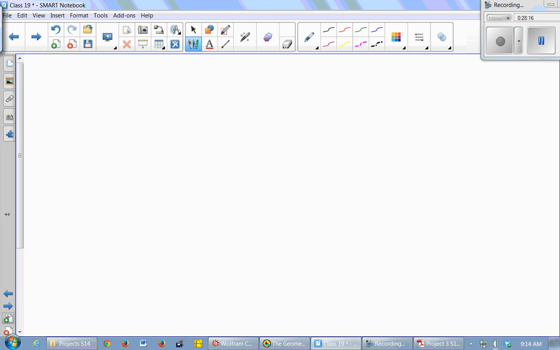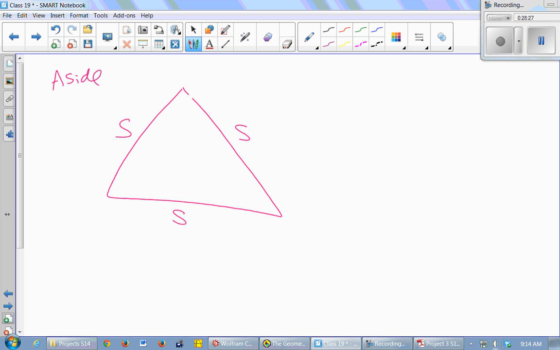So let's take a little aside here. Let's say we have an equilateral triangle, and its base we'll call s. So all 3 sides have length s. What are all 3 angles? 60 degrees, because the 3 angles of a triangle have to add up to 180. Since this is equilateral, all 3 angles are the same, so they're 60 degrees. So if I drop a perpendicular here, this would become s over 2 and s over 2. So I'm using s for side length, and maybe I should have picked something else, I don't know.